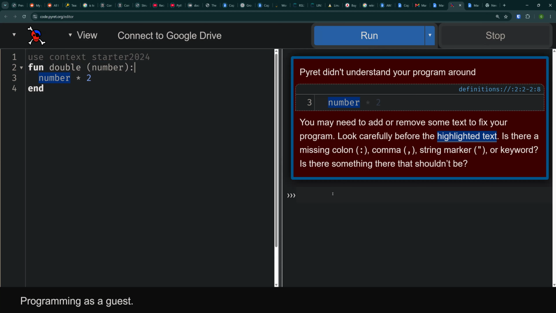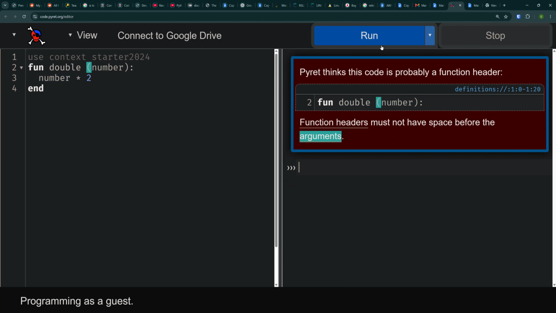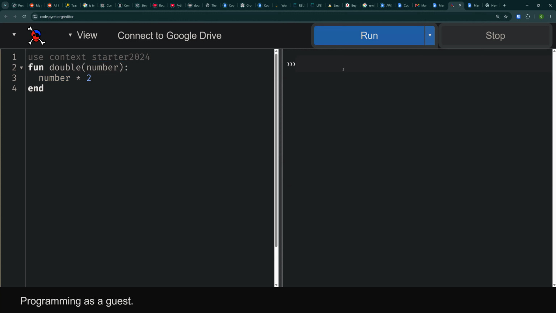Yeah. So it's missing the colon. Now let's run it one more time. I believe there's one more problem. Okay. Yeah. Let's call it now. Let's see if it's working.